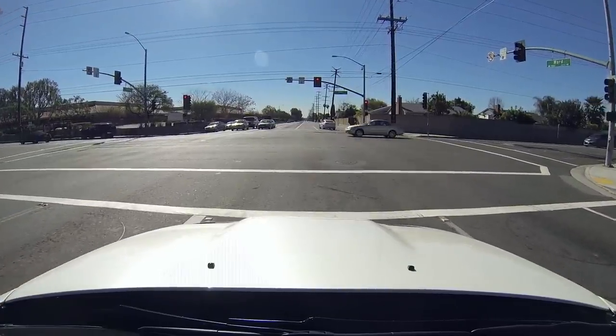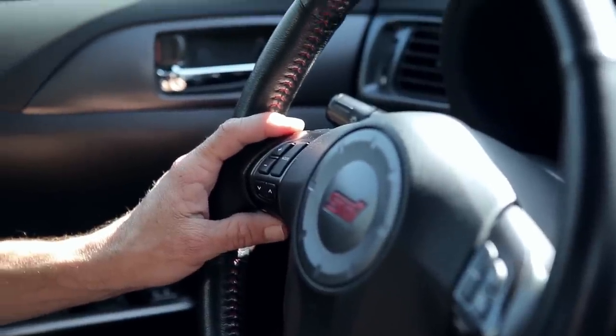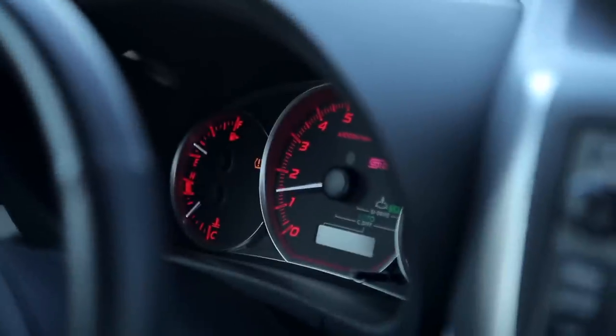The main thing about this car — what's awesome about it — is the practicality. It's very practical, it's durable. My kids can jump in it and we can go to Legoland or wherever. Aside from the suspension being a little on the stiff side, it's a very comfortable car. I can go hustle it through the canyons, take it to the track and beat up on it for 20-minute sessions, then come back home and drive it day to day with no issues.